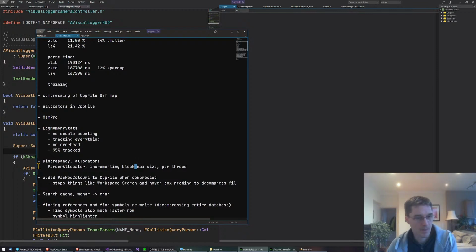Anyway, that was an easy fix once I found it. The other thing I've done is I've changed a lot of the way it's doing the allocation, because now I parse a file and then I compress it, and then when I need it again I decompress it. What I can actually do is just create an allocator, reserve a big chunk of memory for that file, use that, and then compress it, and then throw it away and start again. So the allocation patterns have now changed a lot since I'm now compressing everything. And the other thing is, when I decompress, I know exactly how big it's going to be because I can store that. So I can just allocate a chunk of memory exactly the size I need, and then it's got zero waste basically, which is really nice.